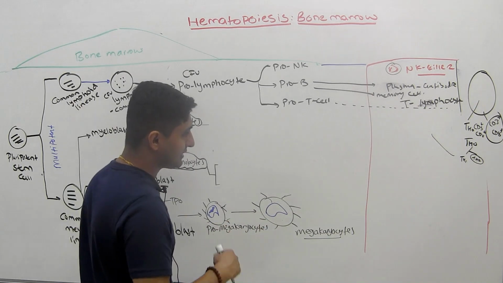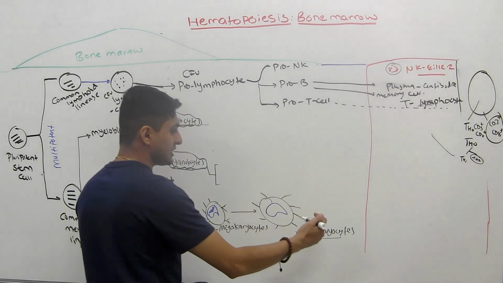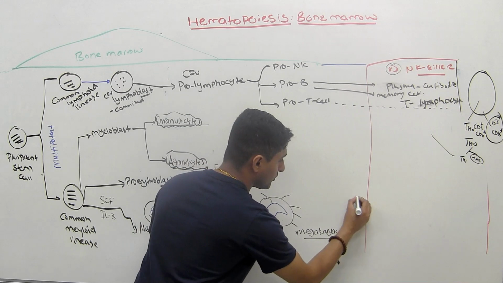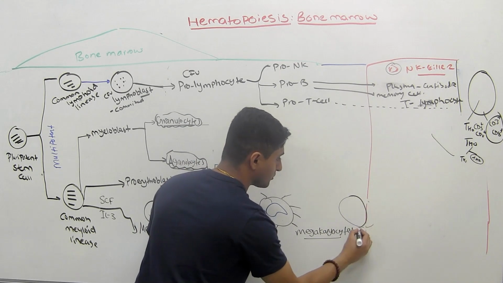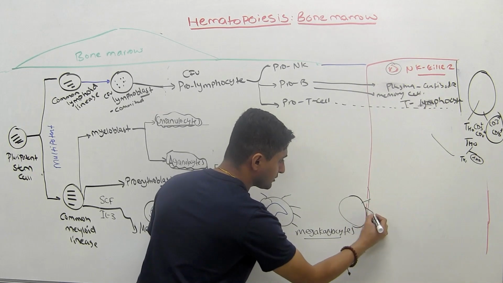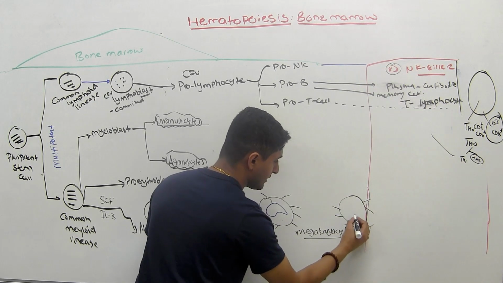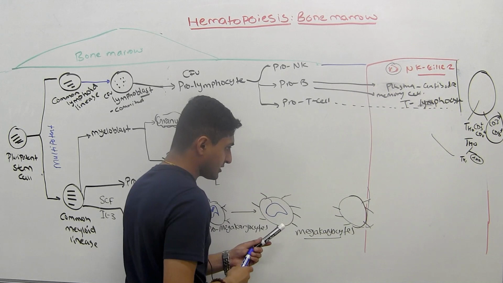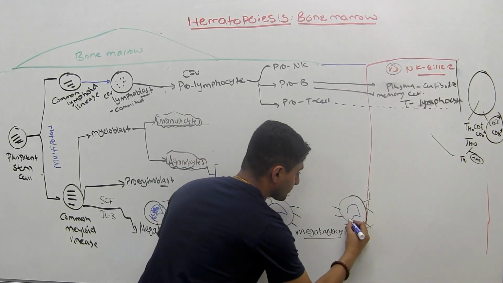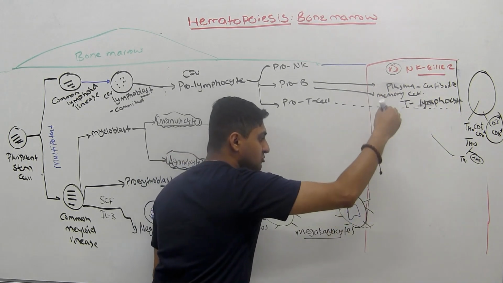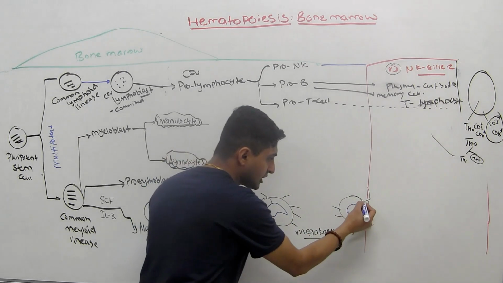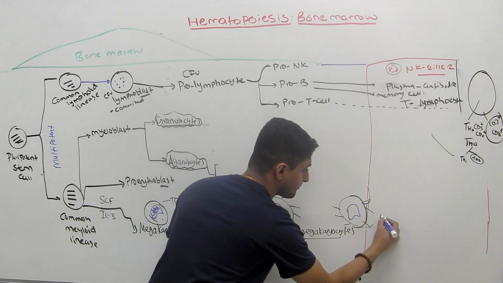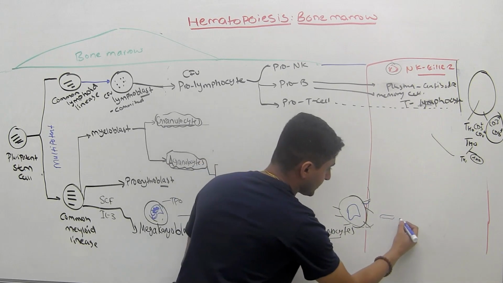So in my bone marrow, let's make these cells right here. Whenever, let's say this is one of these cells, it would not be able to go out. So it has a lot of these finger-like projections coming out from these cells, right? And obviously this is a big cell, the megakaryocyte. So because of the blood flow, what happens? When the blood flow rapidly comes in, it breaks these finger-like projections. Once it breaks these finger-like projections from the cells, right, it becomes small, like this, right?